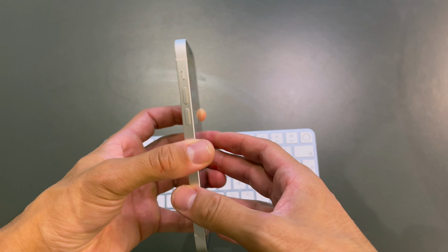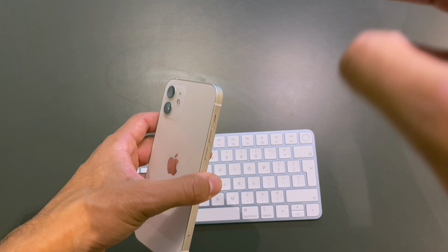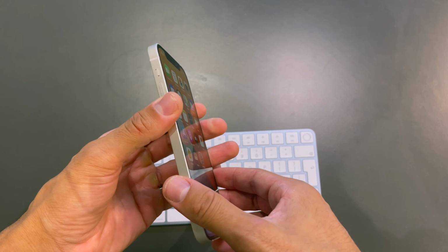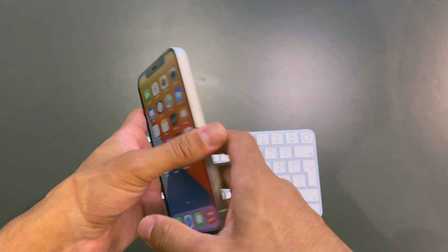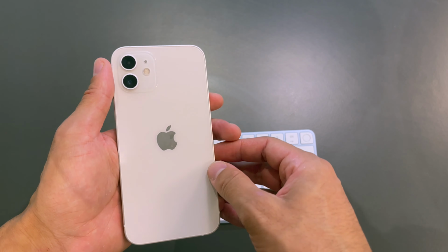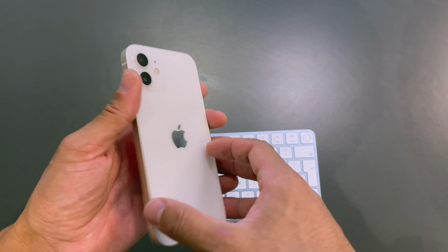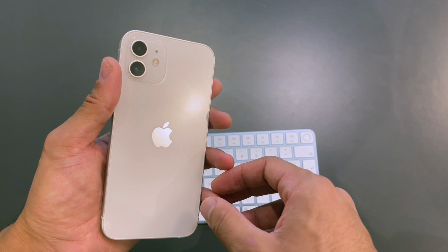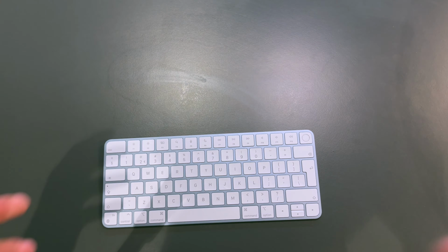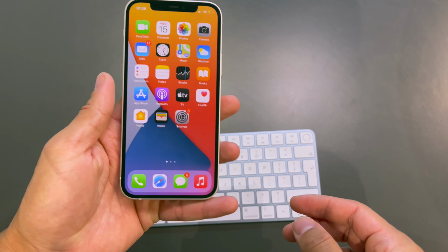Apparently, Apple just took all the resources to put that beautiful cinematic look in the new camera, because we all know when it comes to camera, Apple wins in the smartphone market. Apple comes with the best camera, and once again they thought to give us a new feature, which is the cinematic video. Obviously you can shoot in 4K at 24 frames per second, and that goes all the way up to 60 frames per second. Also, you can record in Dolby Vision and all of that fun stuff.